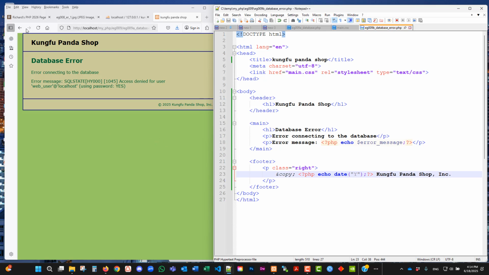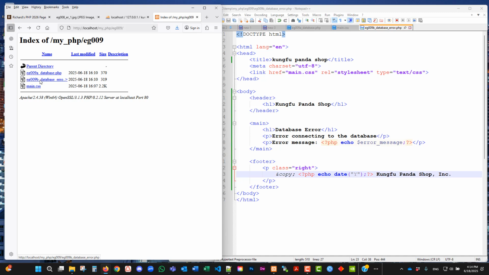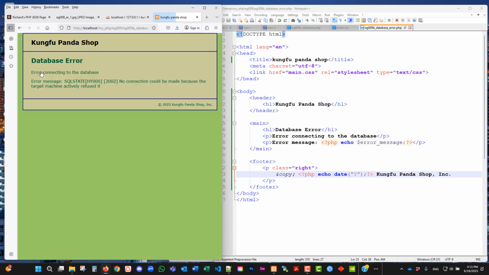Control S to save. Come back here. Database. And you get that really cool error page.